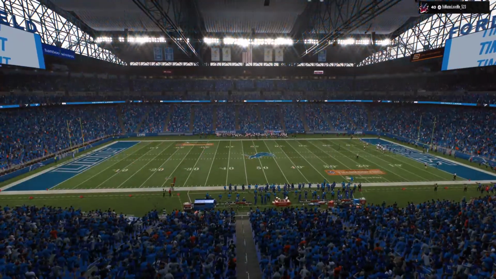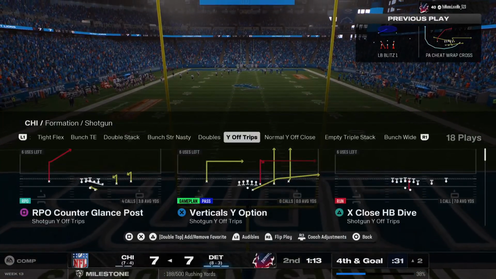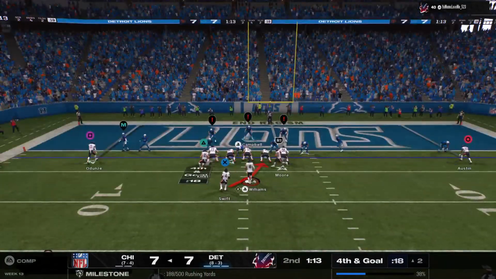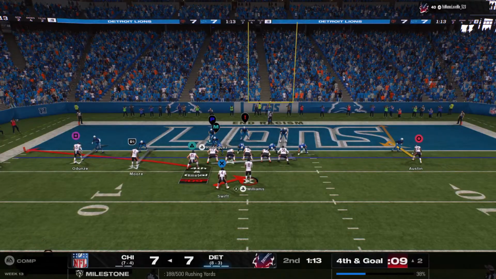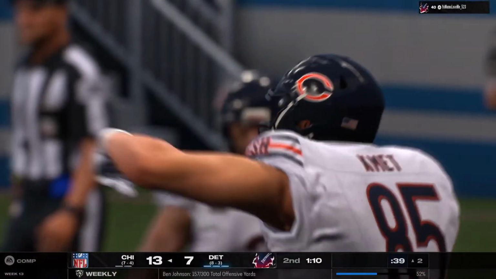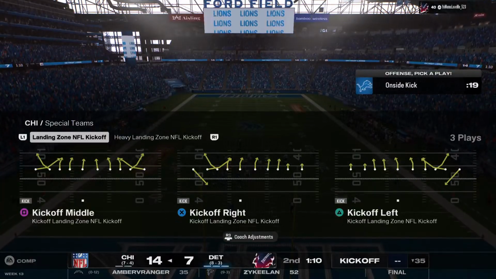Well, a field goal would break the tie, but instead the offense stays out there. They're going to go for it on 4th and goal. This caught, and he's in. Cole Kmet, touchdown, Chicago. Santos for the extra point. It's up and through. And the Bears will move out to a 14-7 lead.